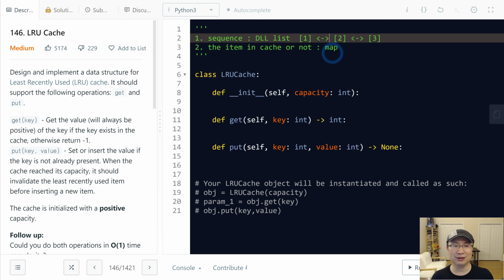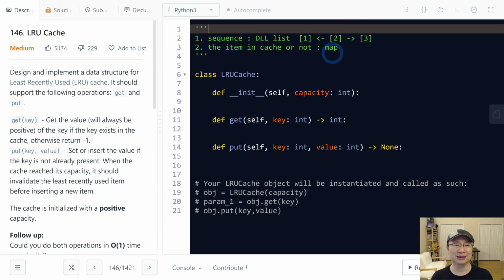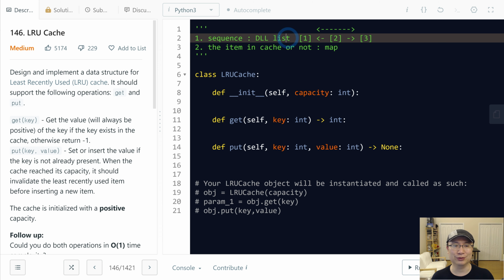The middle is also the same. Just disconnect this one and this one, and then connect the new relationship like this. In this case, 1's next is 3 and 3's previous is 1.